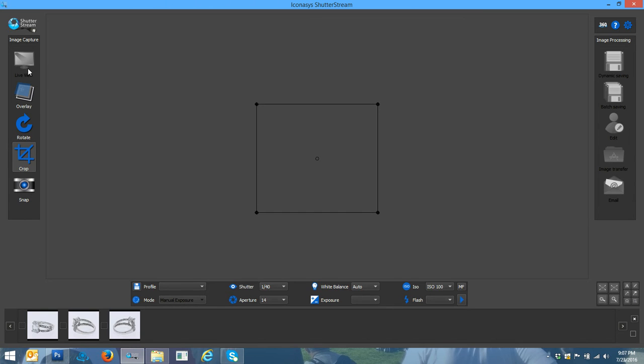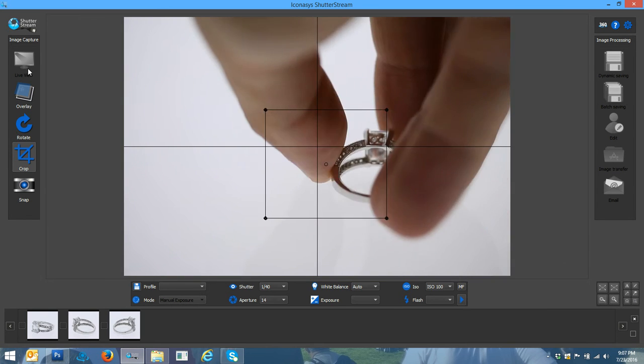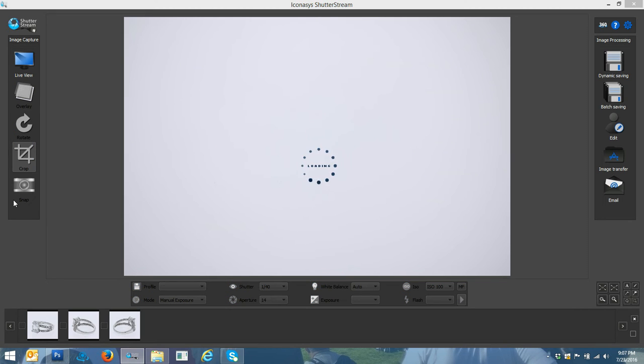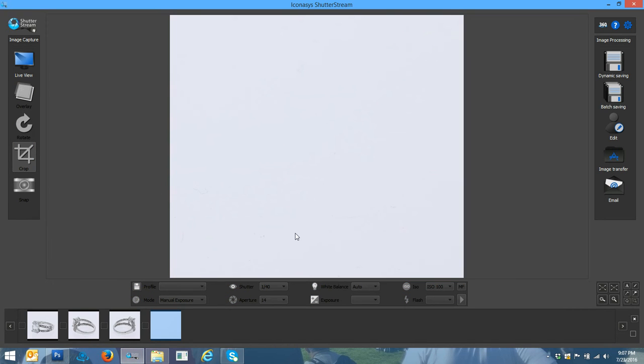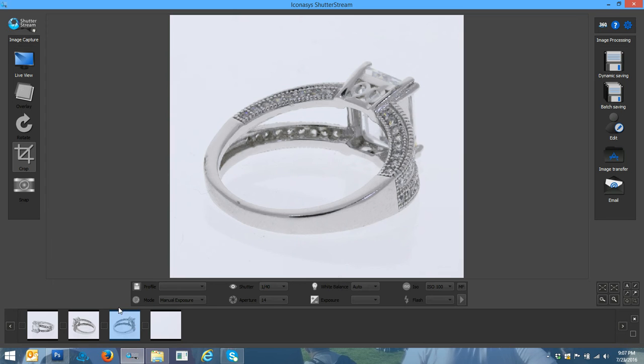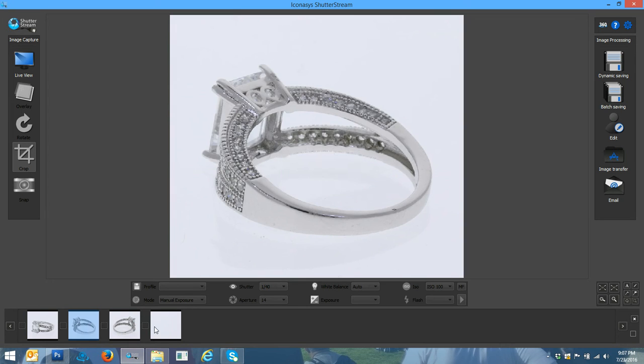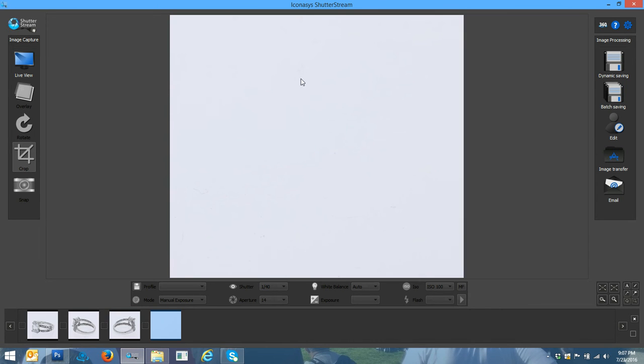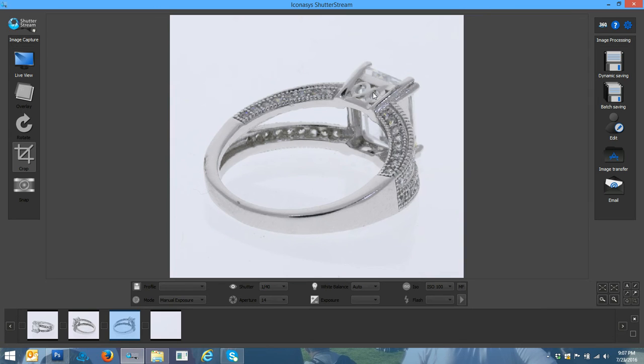My last image is going to be just a background only image. And essentially what we're doing with this background only image, again, not changing any variables, is we're going to use this to compare with each of these product images and understand what pixels are in this frame versus what pixels are in this frame. And we can see the pixels that change are the actual product that are placed, and using computer vision and image recognition, we should be able to understand where the product is versus where the background is.